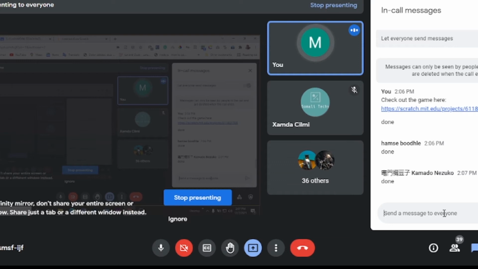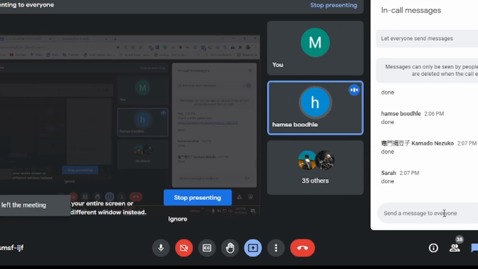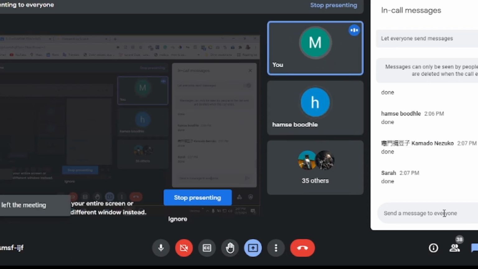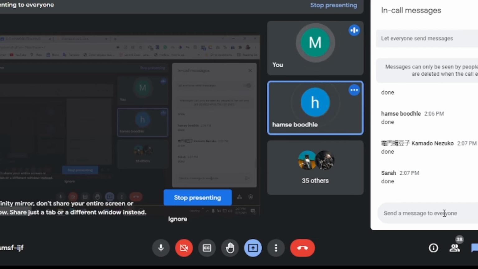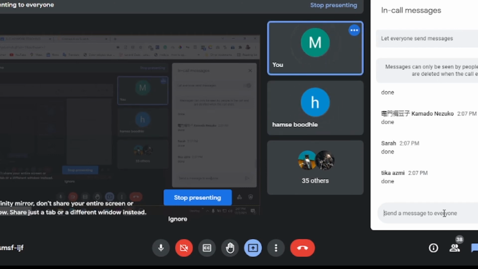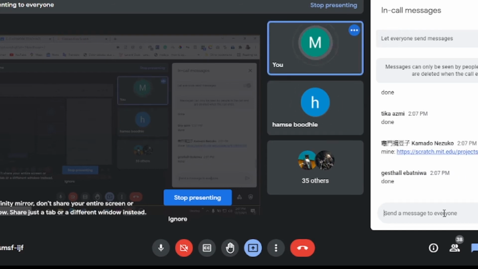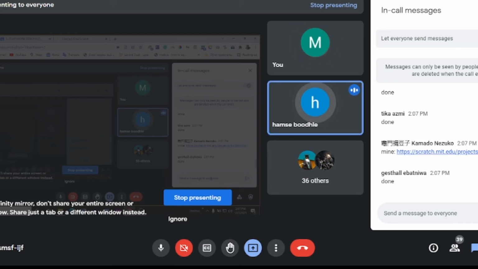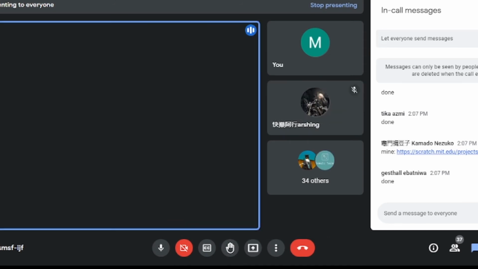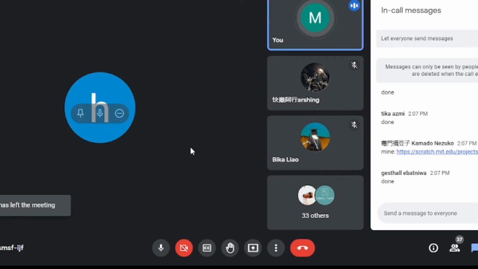Hamzi, you are able to do that. Thank you. You're already playing it. Can you share the screen and play with us? Are you able? Those who are having a mobile phone can see what Hamzi is going to share. Yes, Hamzi, you can share your screen.